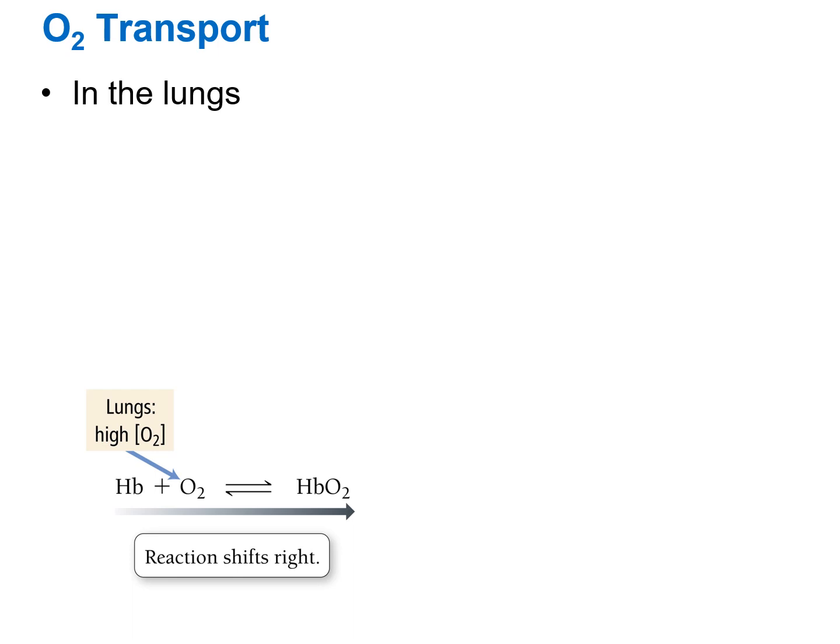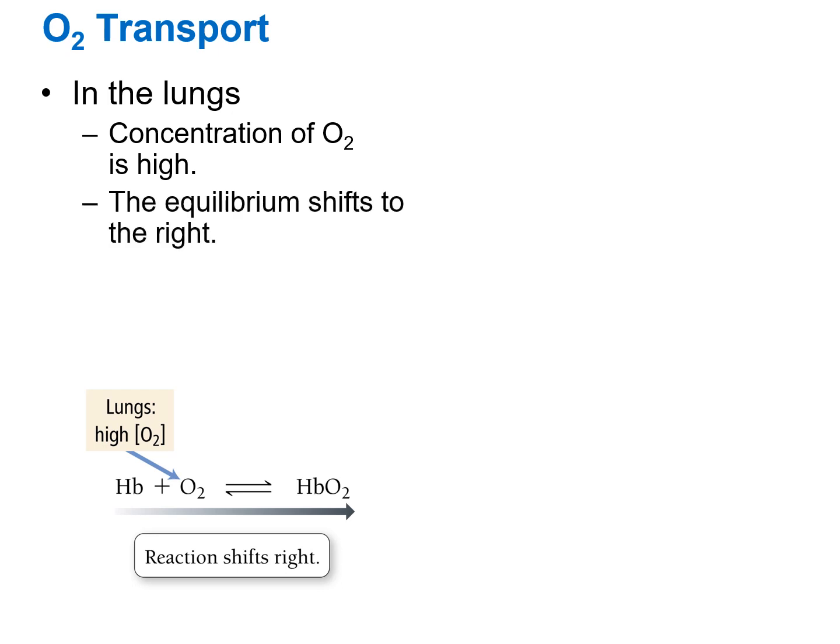So a great example of this sort of dynamic is what's happening in the lungs. In the lungs, we have a high concentration of oxygen coming in contact with blood. And from the experience of the blood, it's going to have relatively low levels of oxygen. And for the blood, that's where we're going to find hemoglobin. So for blood, the equilibrium is going to shift to the right as we get the uploading of oxygen into the bloodstream. And what that means is that hemoglobin and oxygen are going to combine to form more oxyhemoglobin as a result. So we're going to see that equation shift to the right and favor the formation of the product.